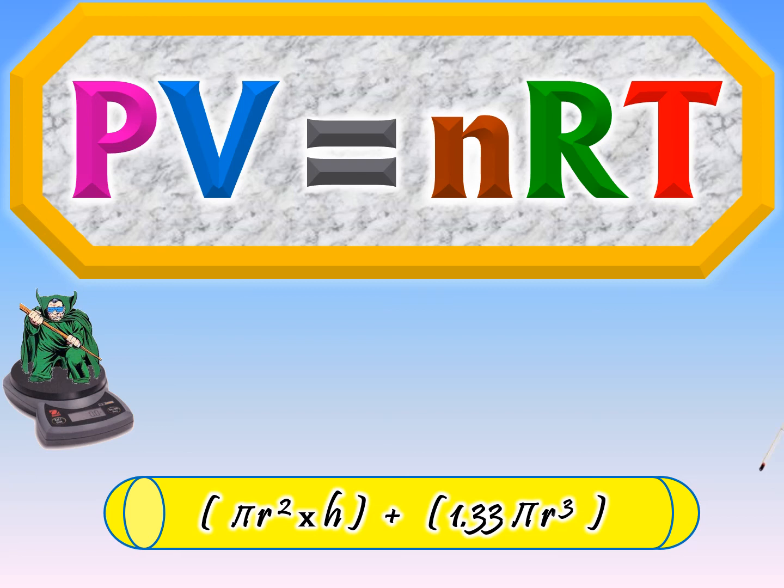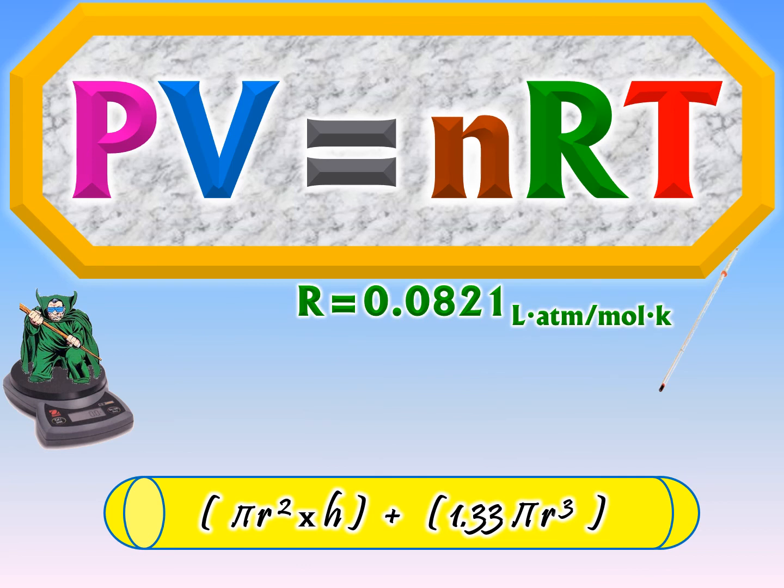And then, of course, well, temperature is the easy one. Just bust out a thermometer. You can measure it pretty simply. And then, of course, never forget to convert to Kelvin. And what about R? Well, we always have R. As long as we use those units, we know R.